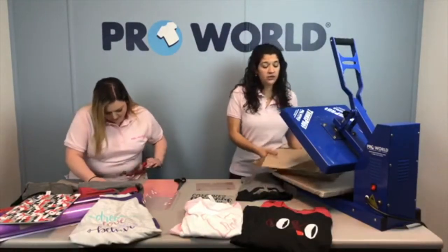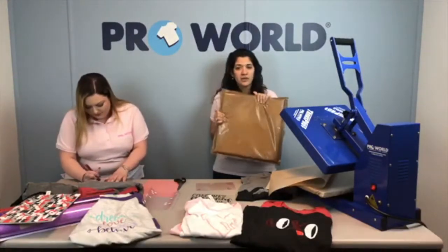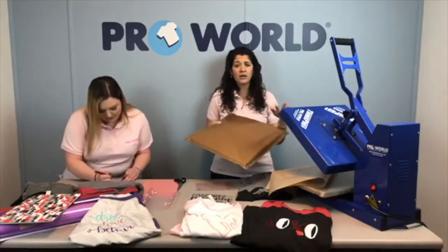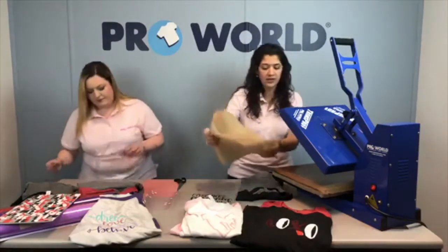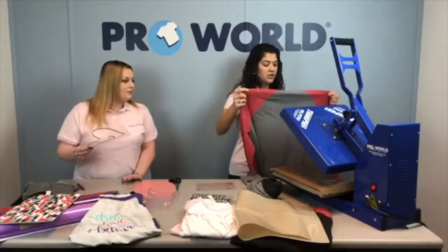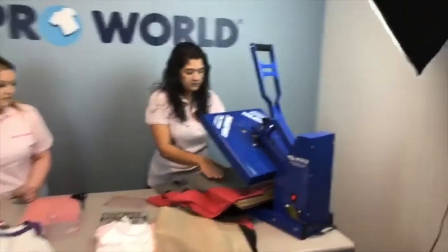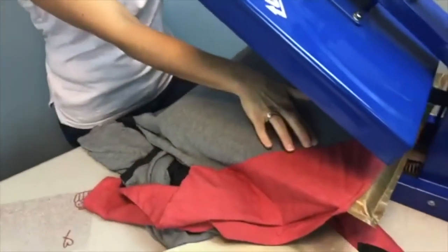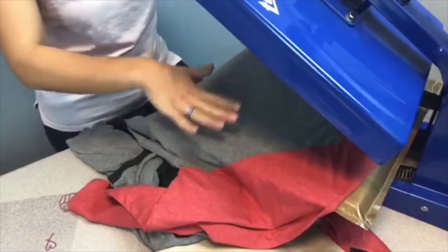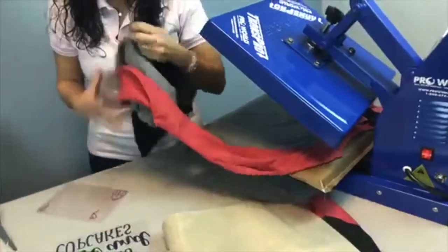Yes. So the items that you do need are going to be, I'm using the large pressing pillows. These come in a pack of 4 and they're all different sizes. This is the one I'm going to use today, because I didn't want to have to base what size pillow I need on what size my design is. Doing the big one allows you to set it up right here. So you place your tee right here, and using that bigger pillow, it will squish in so I get a nice even flat surface. So the ideal thing is to get that large pillow so that everything is covered and we're fine to go.